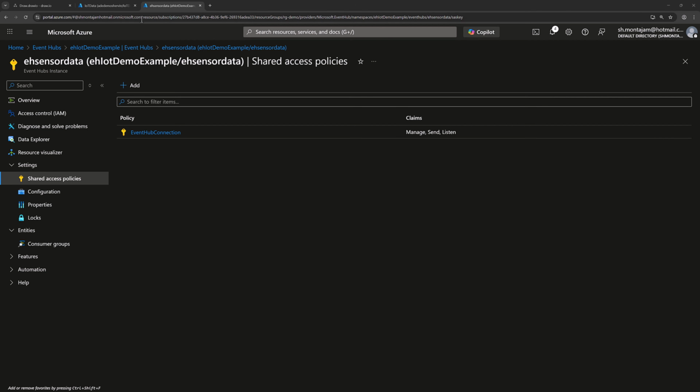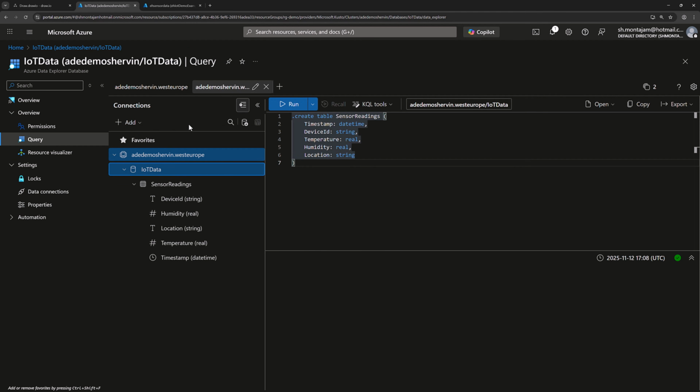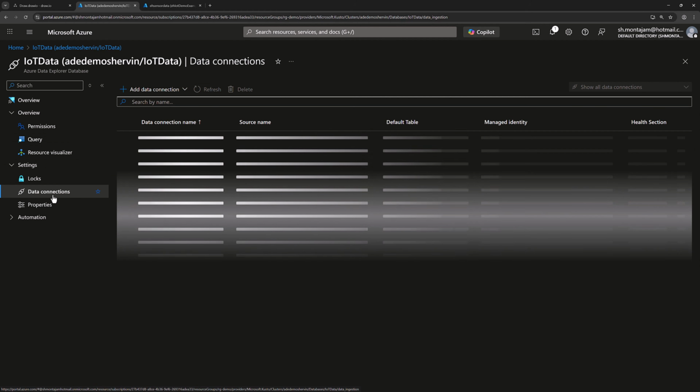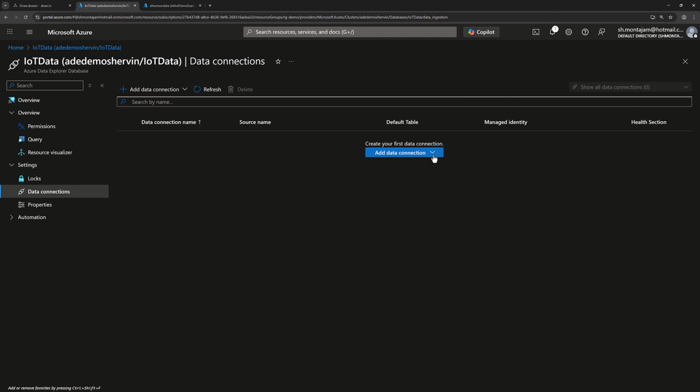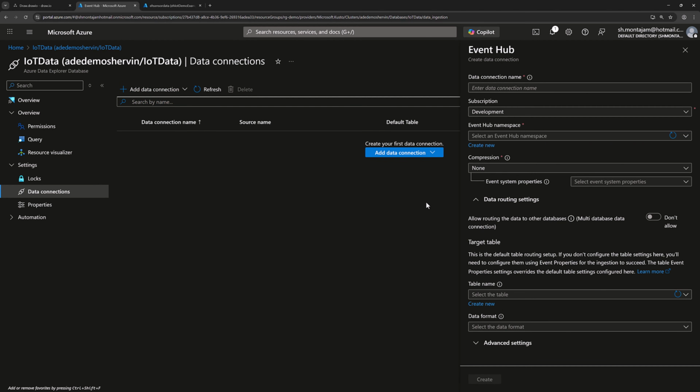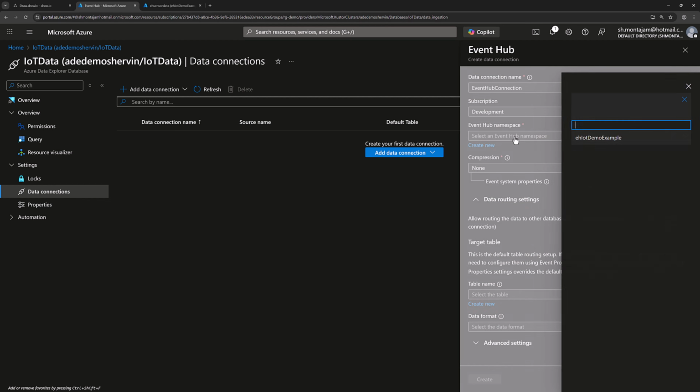So let's go back to the other tab, and here we click on data connection. From here, if we click on the dropdown, as you can see, we are able to connect to these 4 different services. I click on the Event Hub. We give it a name, for example, Event Hub connection, our subscription development.